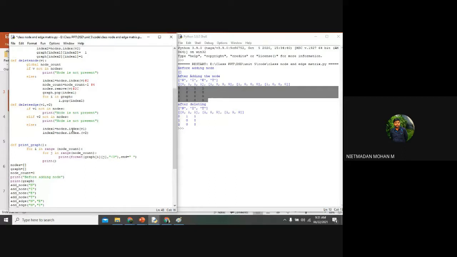Then what do we want to do in a graph representation? We want to change that particular value to 0. So matrix of index 1, index 2 is equal to 0, and matrix of index 2, index 1 is equal to 0.